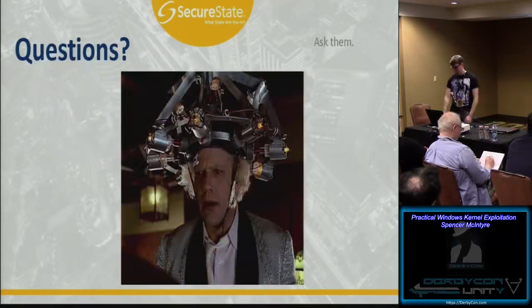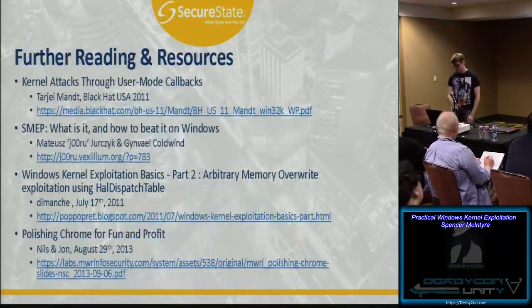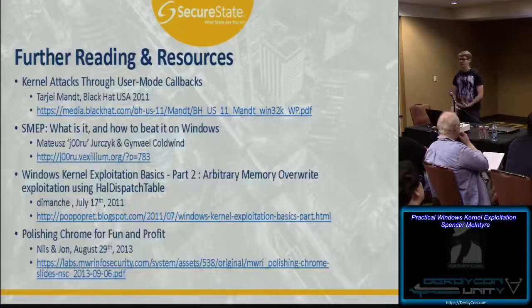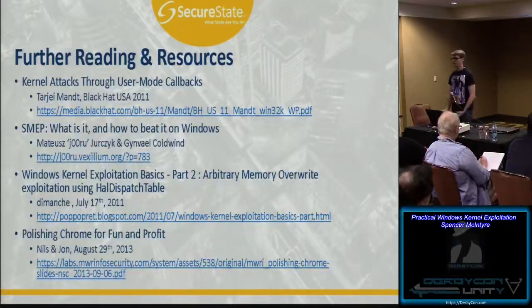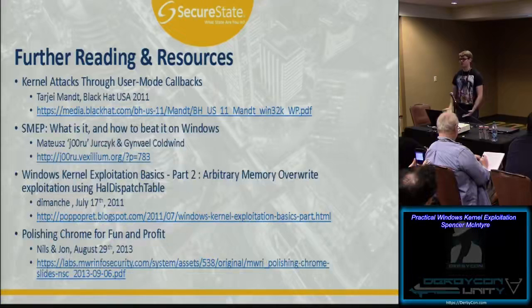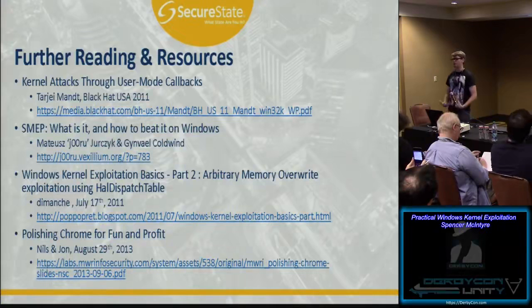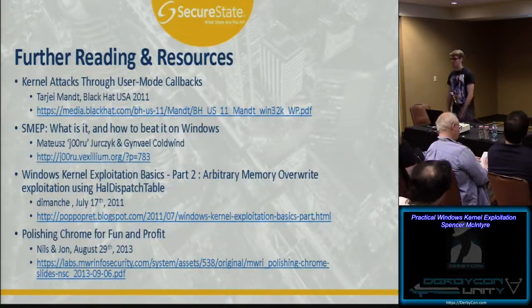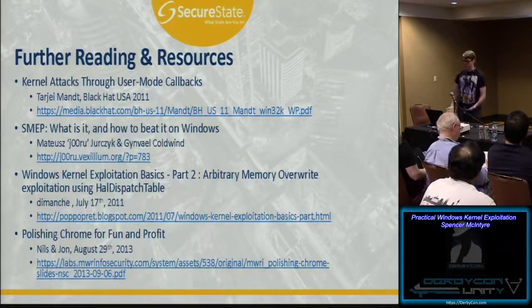I doubt I have any time for questions because I ran incredibly late, but there's a ton of fantastic research out there on this. I have two full pages of some really great white papers that taught me everything I know about Windows kernel exploitation. I want to share back my experiences and the tips and tricks I found that increase reliability for exploits, because a local exploit specifically is no good if it's not reliable.